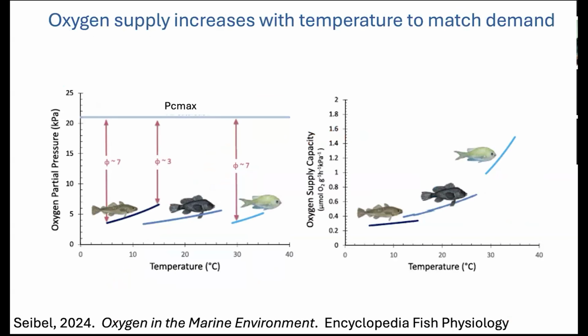So this is showing three species across a latitudinal range. You've got cod, black sea bass, and chromis from the tropics. They have similar ranges of critical oxygen partial pressures, similar maximum critical oxygen partial pressures, and similar aerobic scopes across that temperature range. It varies from about 7 to 3 factorially. And this is the oxygen supply capacity that goes up because maximum metabolic rate goes up with temperature. So these guys have evolved a higher oxygen supply capacity to meet their higher metabolic demand in warm water. That gives them the same aerobic scope as the other species.